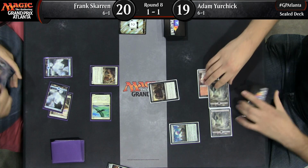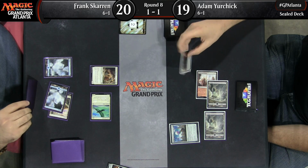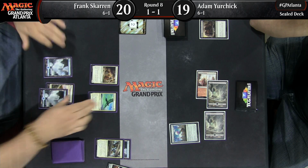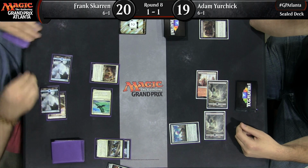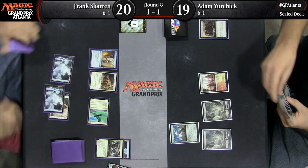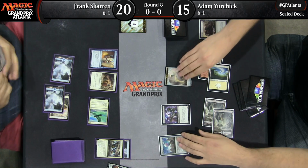Yeah. Mind Rot again. Oh, this is not a great start here from Yurchick. I mean, sure, he's playing stuff, but a Mind Rot and a Prophetic Prism don't really do much. He's going to start getting hit for 4 in the air for a few turns here. And he could fall behind quickly. Now, he's not that far back, being at 19 life, dropping to 15 here. But this is the kind of start where he could fall woefully behind if he doesn't have some pretty nice ways to swing the game. Playing a Mind Rot that early is never what you want to be doing. It means that he had nothing else to do on turn 3.